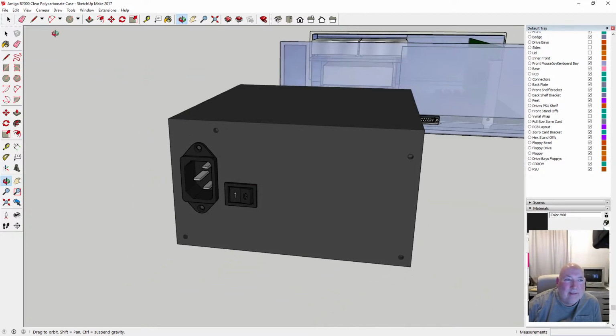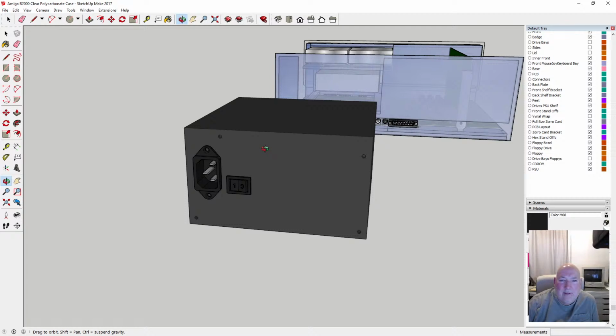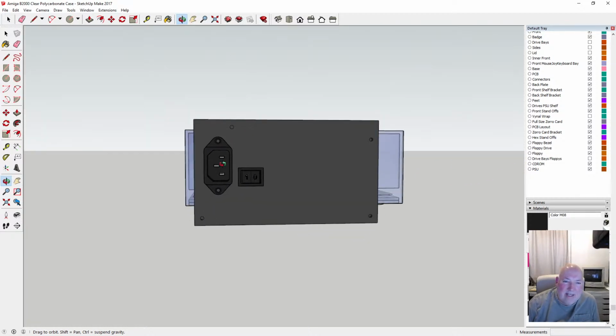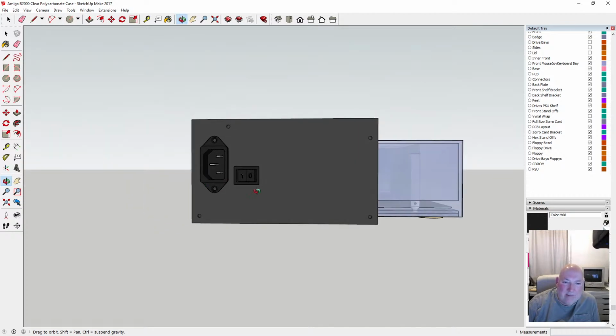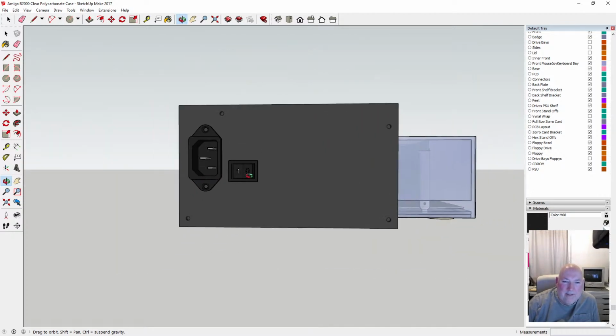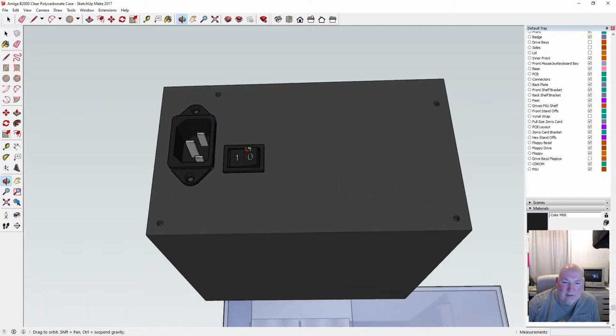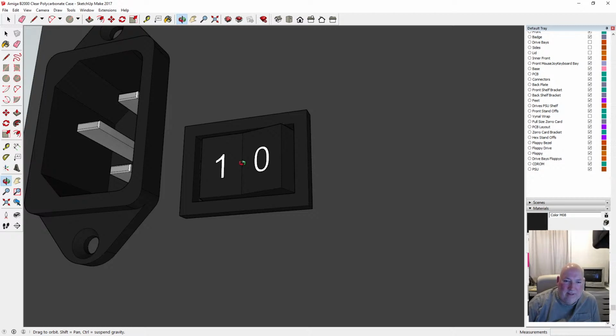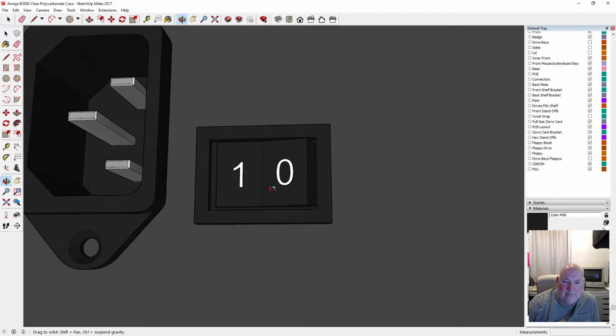Yeah. Right, okay. So all we've got here: it's 9 o'clock, we've been going for an hour and 52, and so far we've done a cube with 4 holes in it. We've made an IEC connector and we've made a rocker switch. The rocker switch doesn't seem to get the graphics. It's not good, is it?